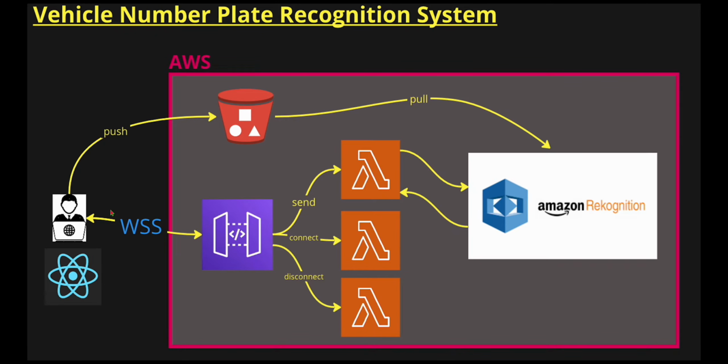Right, now let's start building this system. This is the sequence in which we're going to create each service. First, we will create an API Gateway to implement the WebSocket and the corresponding Lambda functions: the send Lambda function, connect and disconnect. In the send Lambda function, we're going to create just a backbone. The actual business logic we will update later.